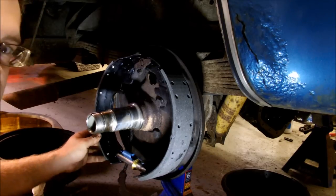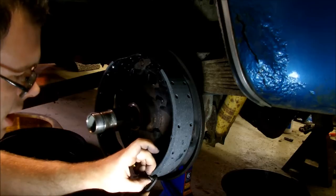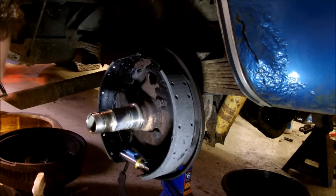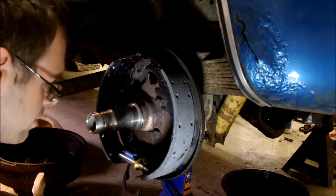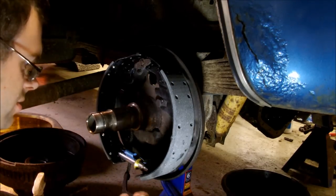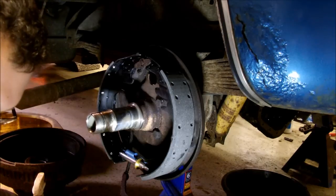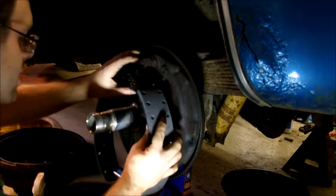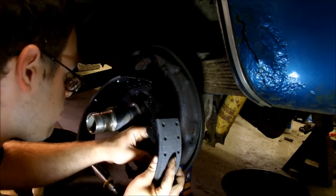This truck, if you can see down here, see this little thing? This is the e-brake lever. And there is a little stud on here with a little groove cut in it. And that is where it attaches to the rear shoe. And there is a little e-clip that goes on there. Putting some grease on this too, because this has to pivot, and this is another thing where if it seizes, it'll ruin your day. Pretty much if anything seizes in a drum brake, or any kind of brake, something's supposed to move that doesn't anymore, it pretty much wrecks everything around it.